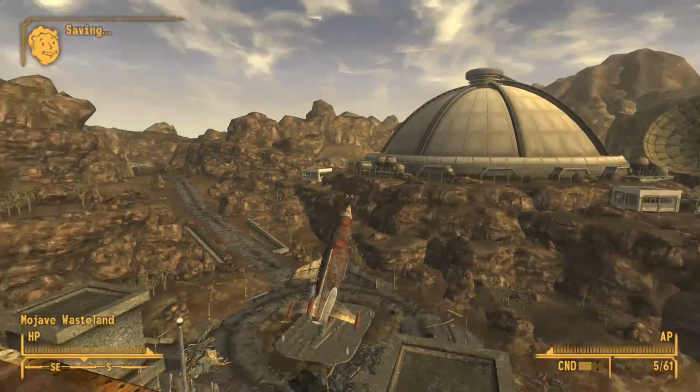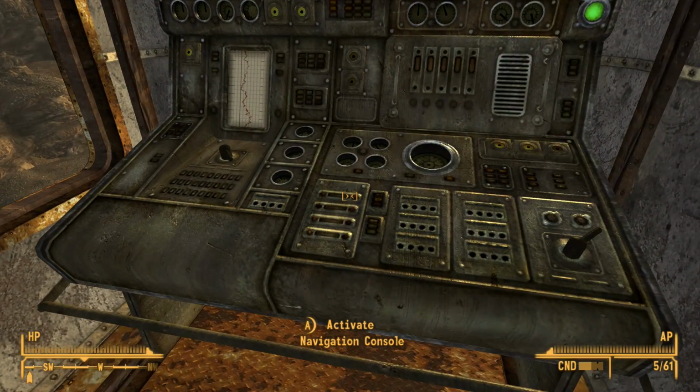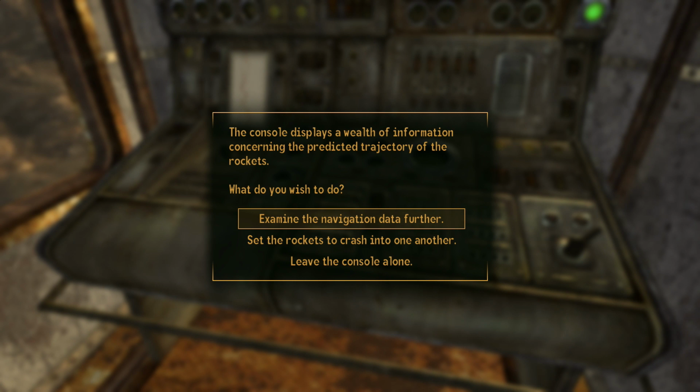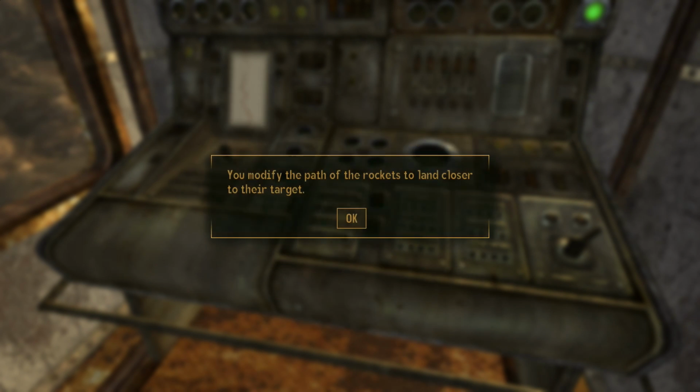So out we go onto the test site. Lovely day for it. Nice weather. And over we go over here. Now, navigation controls. Do I want to set the rockets to crash into each other? No, I do not. I could examine the navigation data further, and I believe, yes, good, I can because my science is good enough. I think it was 50. I thought it might be 60, but apparently it's 50. So yes, I would indeed like to make the change to take them to their destination faster, though admittedly, I don't know why I can't find out what the destination is. Clearly my character does know, but we, the players, never find out. Make the change. There we are.